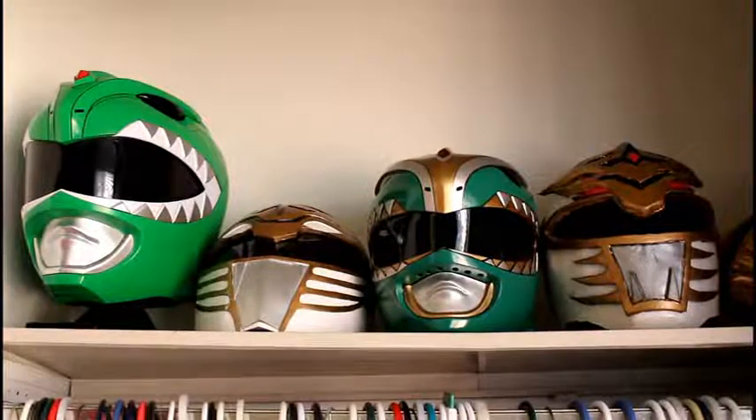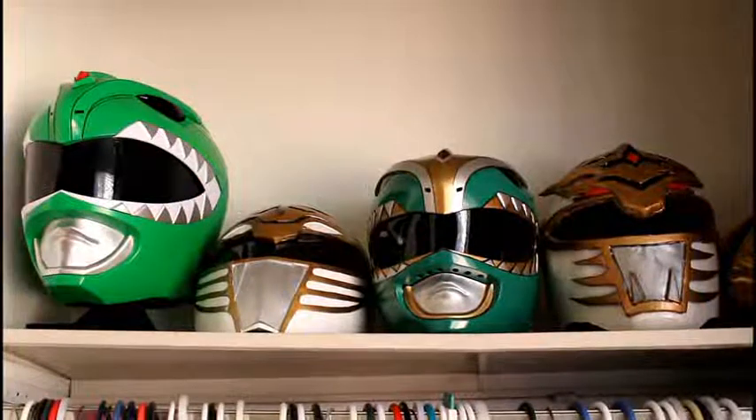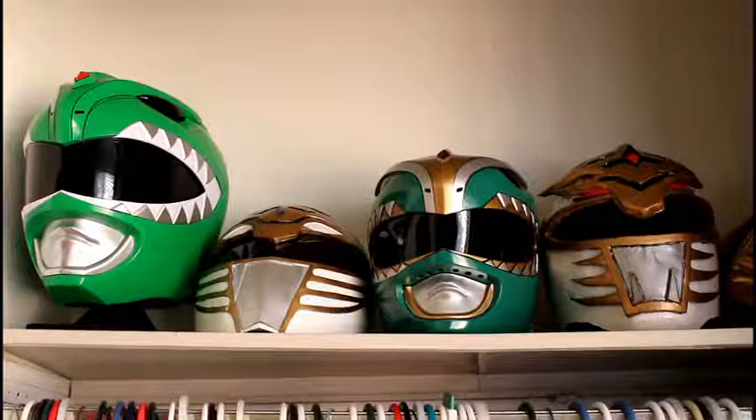All right, guys, and there are all of my helmets. It goes green, white, green, and white — greenish white, I guess you could say. So I've got that Legacy Green Ranger helmet, my White Ranger, and then the Superpower Beatdown version of Green Ranger, and then my Lord Drakken helmet. I feel like I gotta get another color eventually — maybe like a red or a blue. I don't know, I could be hinting at something. But yeah, eventually I do want to throw another colored helmet up there. There's all my helmet collection so far, guys.